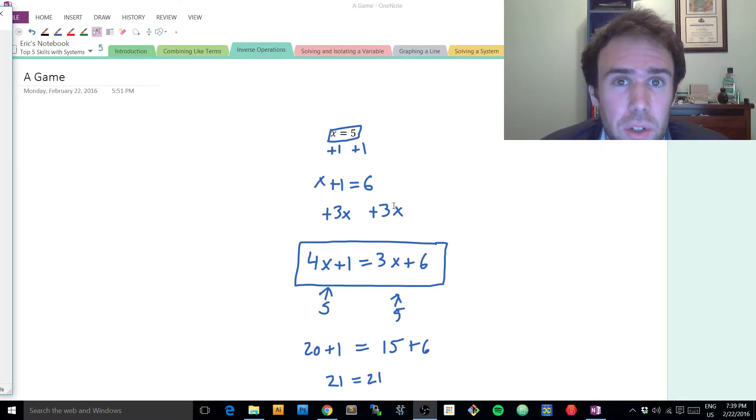but what I'm trying to prove to you guys is there are things that we can do to an equal sign. If it doesn't look nice, we can change it. And these are called operations. I can add a number to both sides. I can add a variable to both sides. I can subtract a number from both sides. I can multiply a number on both sides. I could divide a number on both sides. In fact, I'm allowed to do anything to an equation so long as I do it on both sides because it's not going to change whether or not our answer is what it is or whether or not our statement is true.